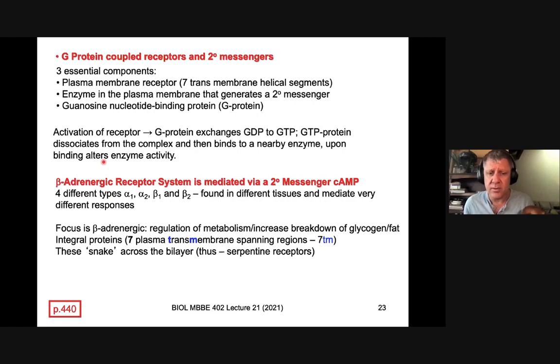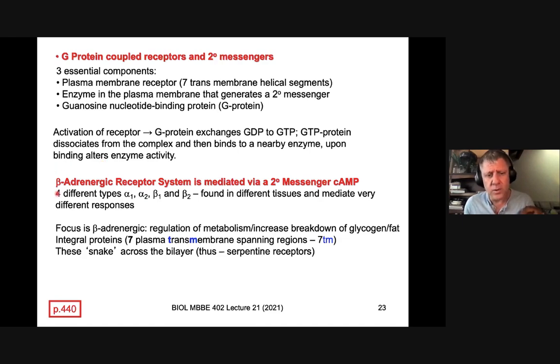I'm going to focus on the beta-adrenergic receptor, because this is an example of a G-coupled protein utilizing a compound that we're a little familiar with in the form of cyclic AMP. So a very similar version to what we saw with the cyclic GMP. And this guy is basically going to be a very important modulator, as we'll see a little later on, in regards to regulation of the metabolism of certain components within our bodies, particularly that of carbohydrates and also fats.